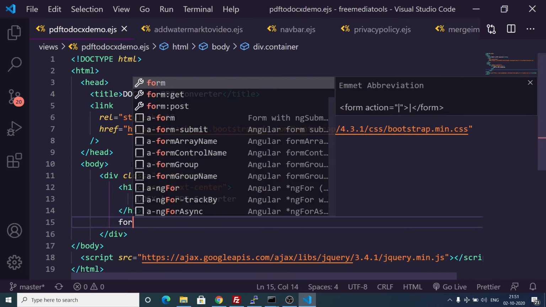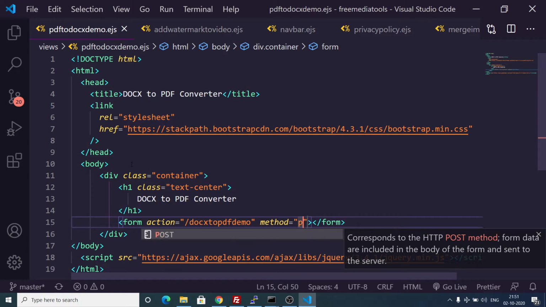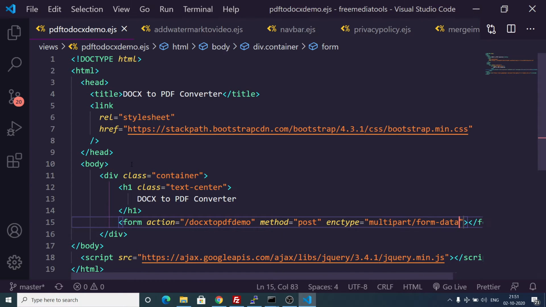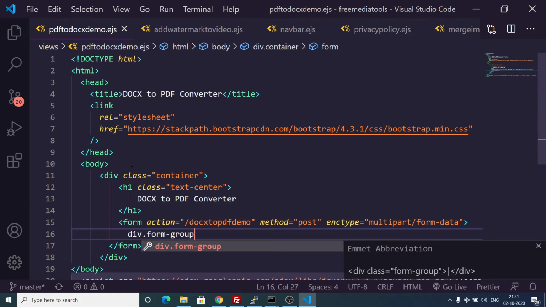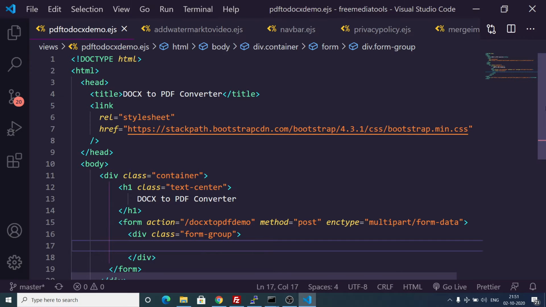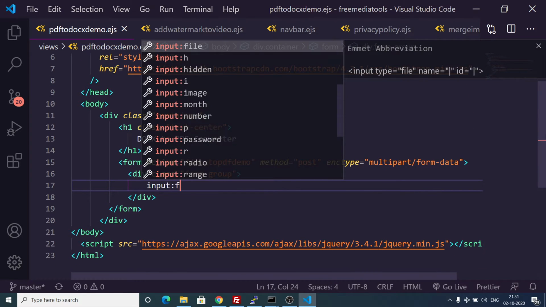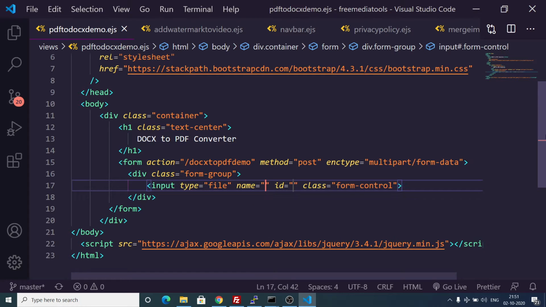After that we will have a simple form. The action will go to docx-pdf-demo, and this time the method will be post. We also need to write the encoding type, which will be multipart/form-data since we are uploading a file. Right here we will allow the user to input a file. For that we will have the input tag of type file, and we will attach the form-control class of Bootstrap.